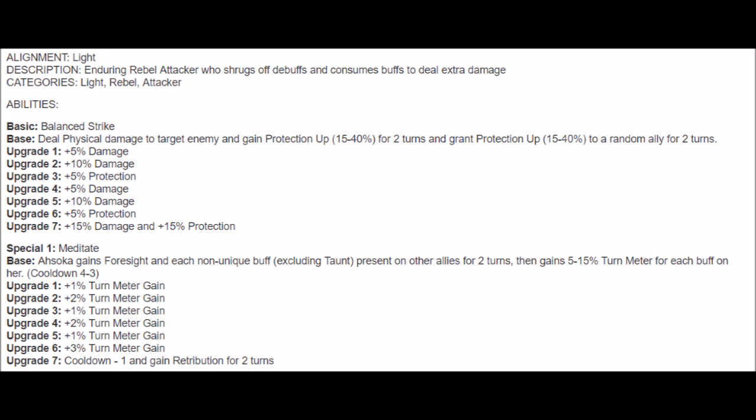Her first special is called Meditate. She gains Foresight and each non-unique buff, excluding Taunt, present on other allies for 2 turns. That means that she can't get things like Backup Plan for Hera. So she does that, and then she gains 15% turn meter for each separate non-unique buff that is thrown on her. So if she gains, let's say, 6 buffs through that Meditate, she's going to gain 90% turn meter.